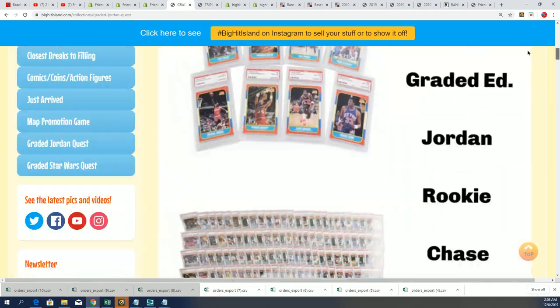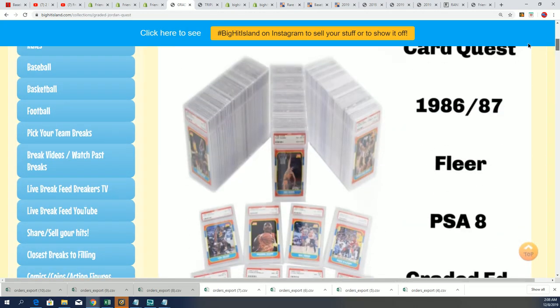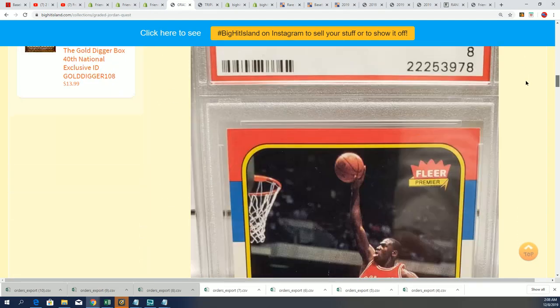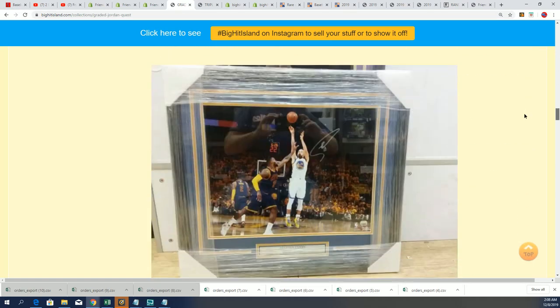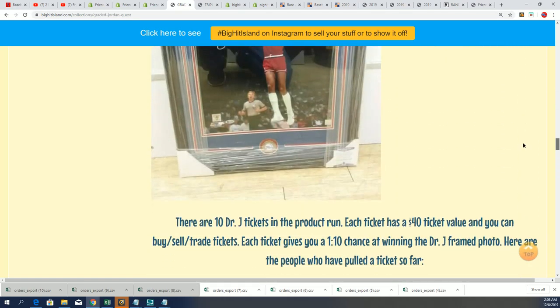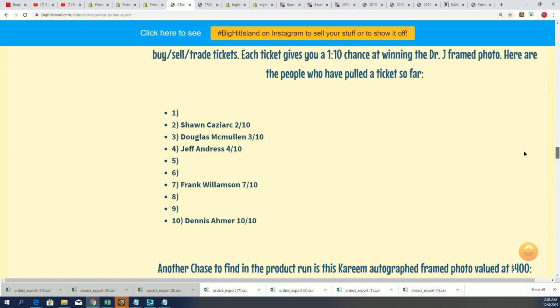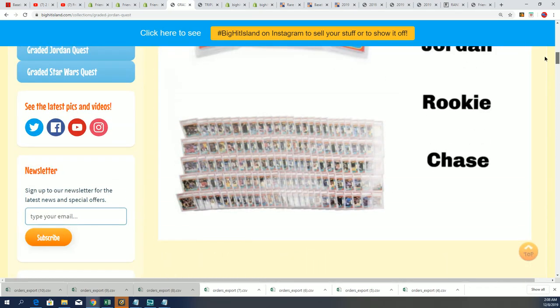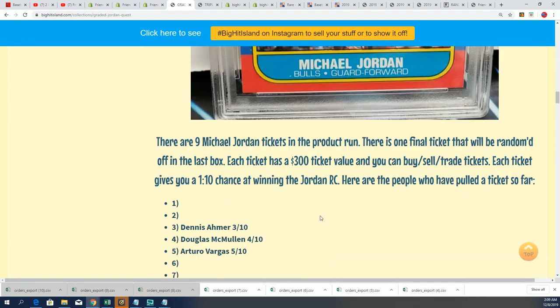We're going through, we're looking for the best Fleer stuff to come out. And this is the best Fleer grand prize. And so these are really just filling up. We have not pulled the James Worthy rookie Fleer. We have not pulled the Barkley rookie Fleer. We have not pulled the Ballone. So there's a lot of hits just with the Fleer that we have not had. And all these things are filling up.